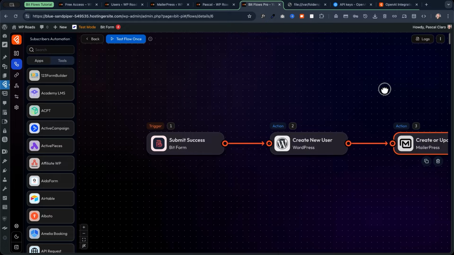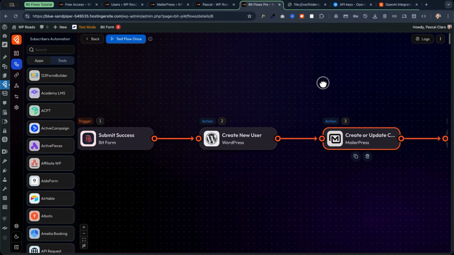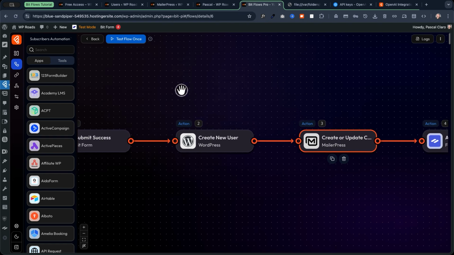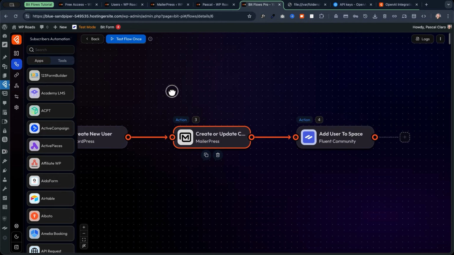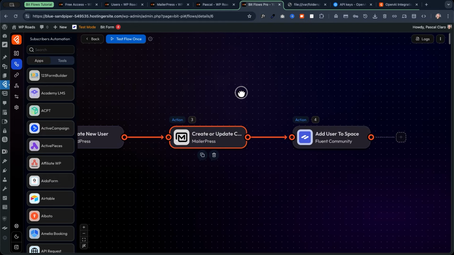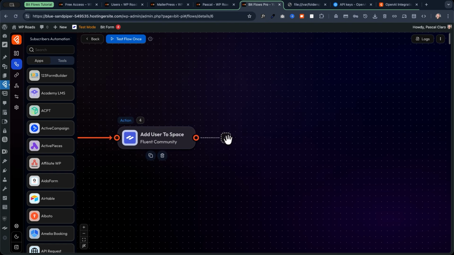So basically we have already 4 steps. Look, this is also already a pretty complex automation. You see, we have someone subscribing to our account, creating a free account. Anyway, just subscribing to our website. Then we have a user creation process. Then we have here a link to our email marketing platform. Then we have our free community. And then we can also add a few more steps.